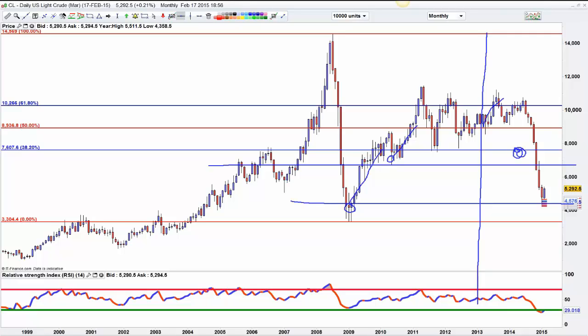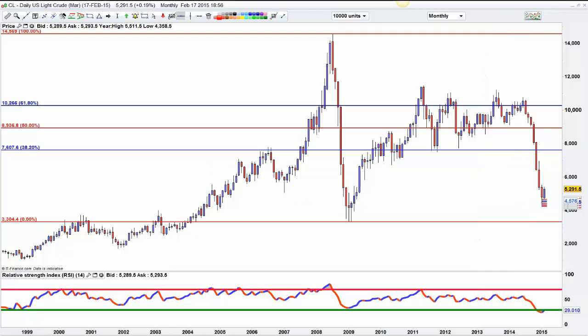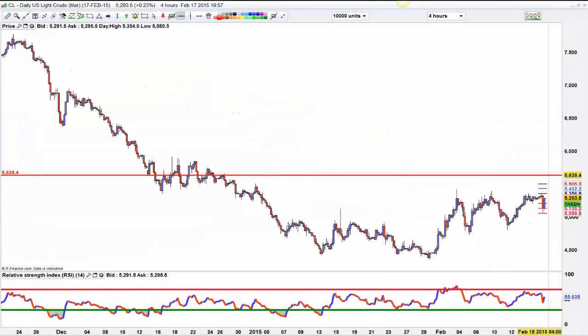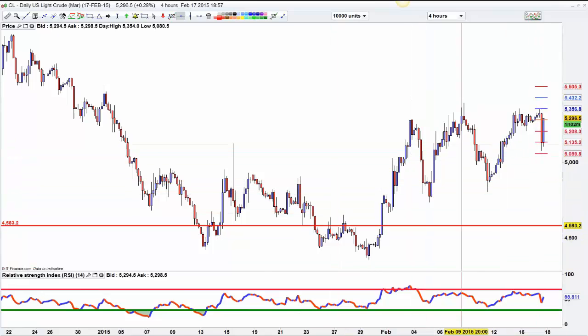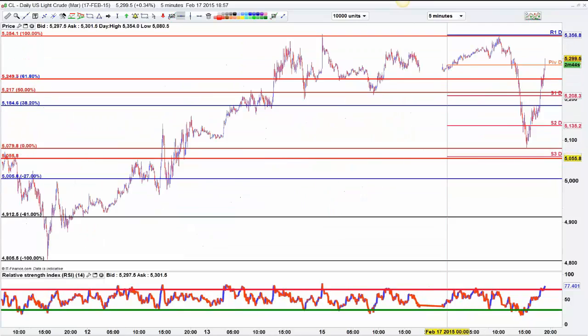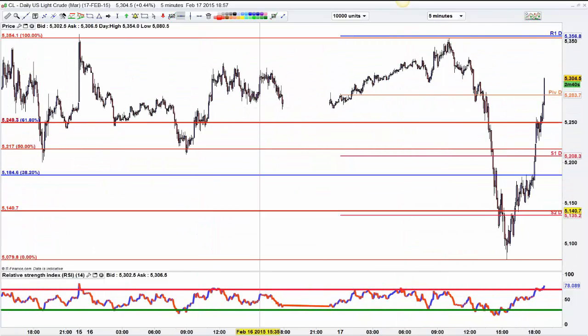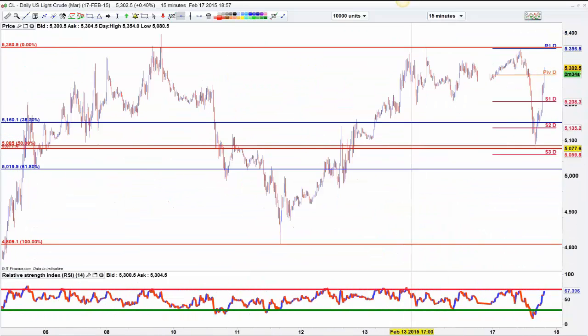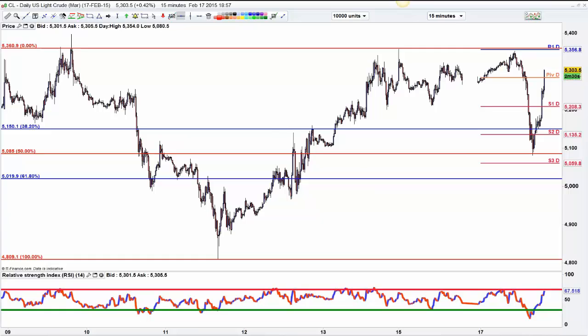Right, let's look at the daily. God, this pen's a little bit slow to use. Let's look at a 4 hour and then we'll pan out. So that lovely dip, in actual fact, we're seeing a big run now. Let's get to the 5 minute. That's charging up now, it's charged right up. If you look at the 15 minute, that's a fib. Today's low was smack on the 50%, or bar a few points. So that 50.85 was eminently viable, and even at a pound a point that would have generated 230 points at this level. This is a 15 minute chart.